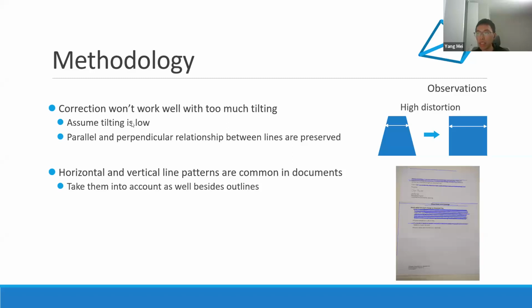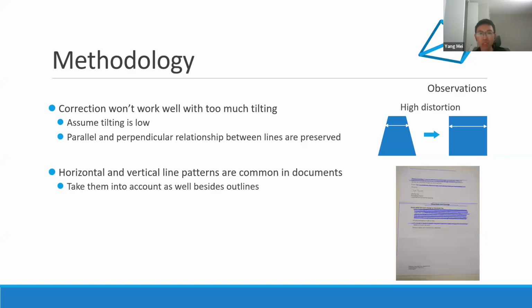Okay, thanks, David. So from here, let's take a step back and look at our task again. The first observation is that when the camera is tilted too much, one side of the document will be noticeably wider than the other. As a result, one side has to be stretched or squeezed a lot to restore the rectangular shape. As you may expect, the result won't be very nice. Therefore, if the algorithm can't do well in this case anyway, let's just assume it won't happen.